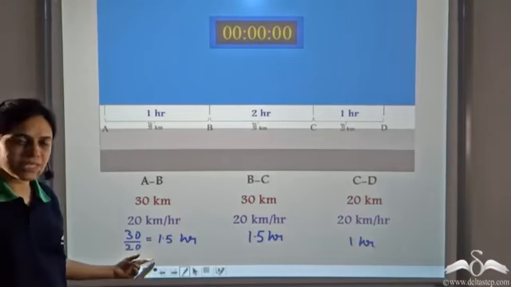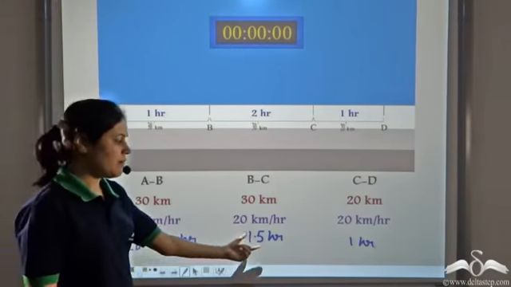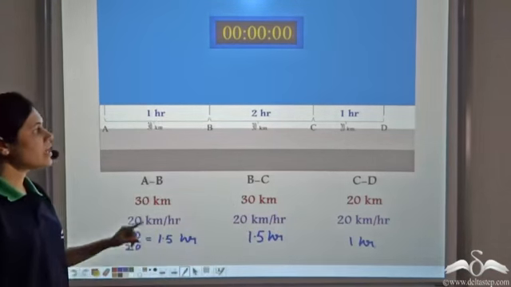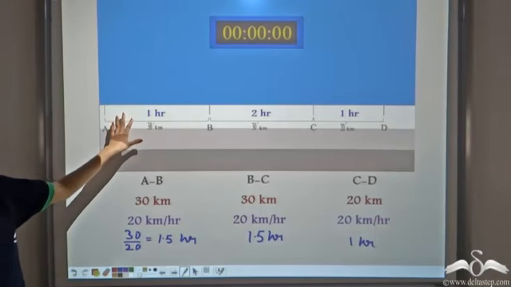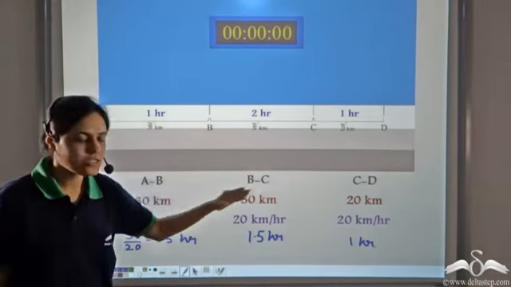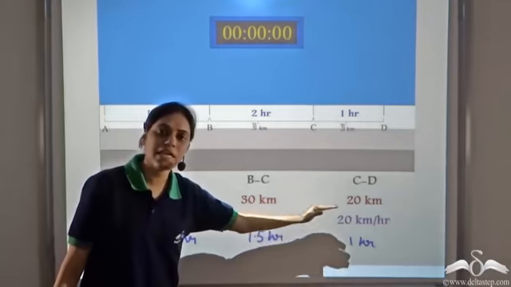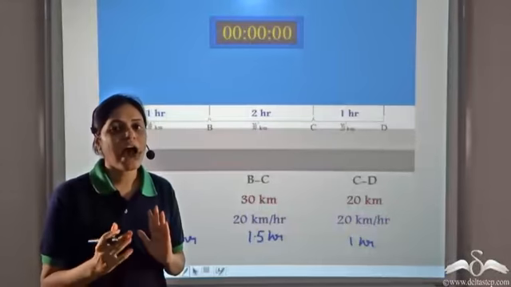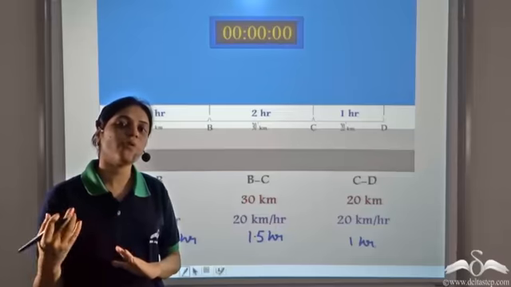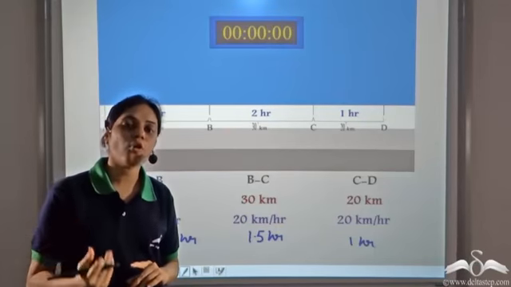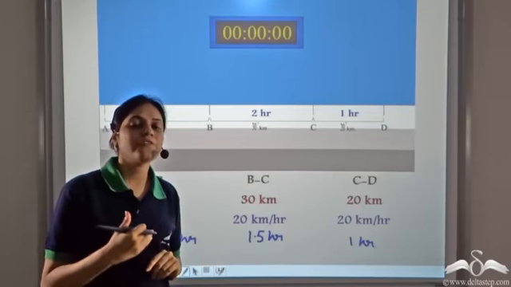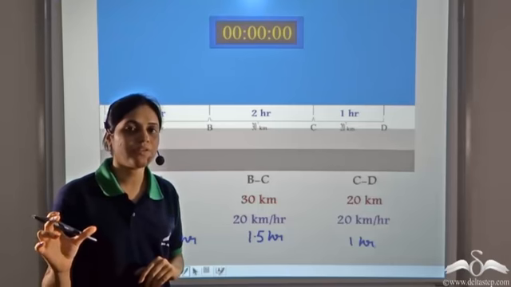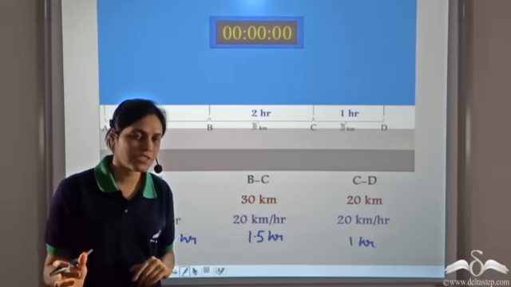So what is the total time taken? 1.5 hours plus 1.5 hours, that is 3 hours, plus 1 hour, that is 4 hours. And initially also, the total time taken by him was 4 hours. So again, he's covering the same total distance in the same total time. So in essence, average speed is the speed with which the body travels if its speed were constant throughout. That is, if it was moving with a uniform speed, then the body would travel with the average speed.